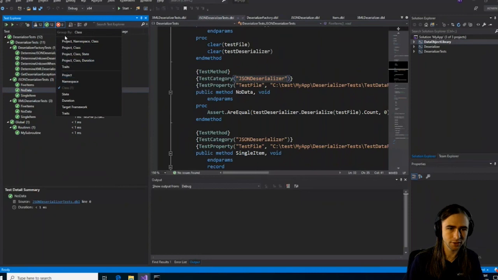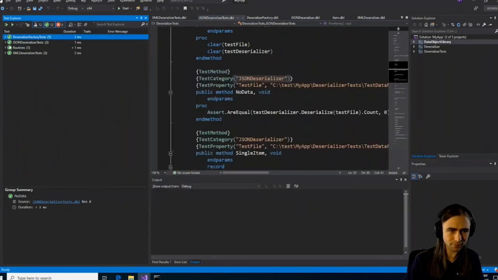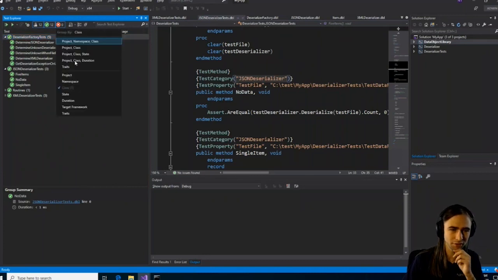If we just uncheck some of these, class actually becomes the last thing, because you need to organize them by something. I'm assuming it doesn't make sense to just throw all the tests at one level in the Test Explorer. That's really not great to organize them.